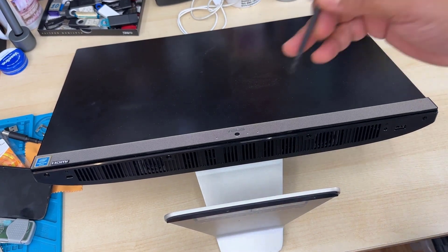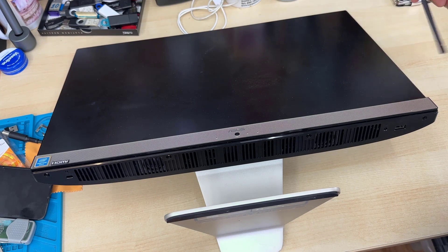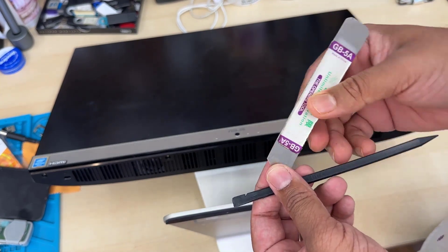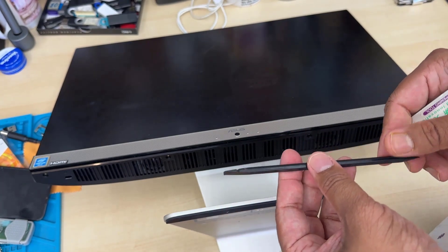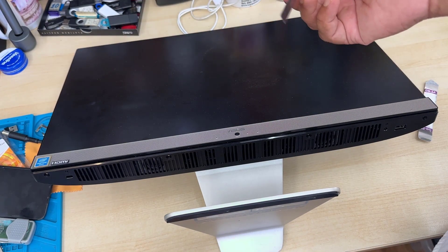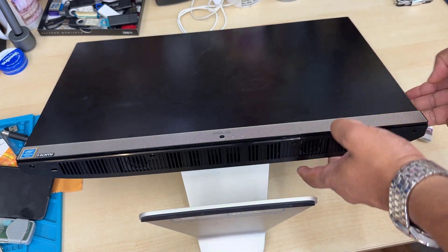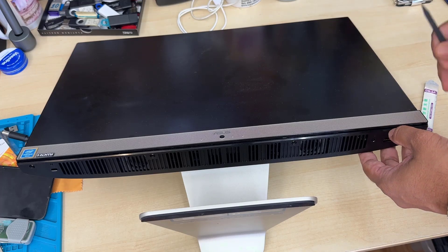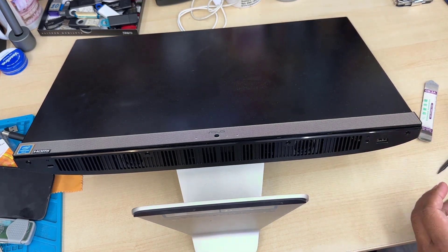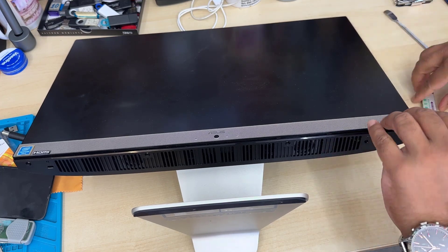The two most special anchors are on the right and on the left. So make sure you have very flat opening tools like these. I would suggest you use plastic, because metal could sometimes damage the screen. Once you have those two tools, we're going to try from here and from here. Once it opens on one side, we need to open it like that — make a gap and spudge it. Don't be scared, because it seems like it's going to break, but it won't.